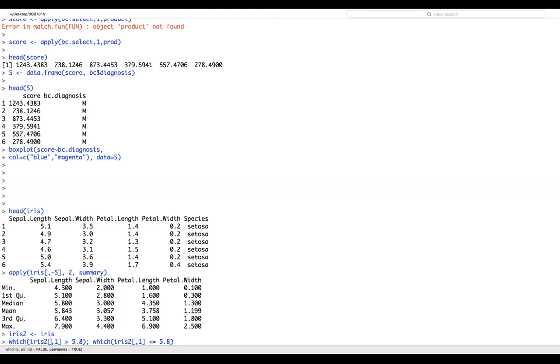Of course, I'm going to get a lot of things. So let me see. I'm just going to do something like this. I'll call it A1. I'll call it A2. Okay.